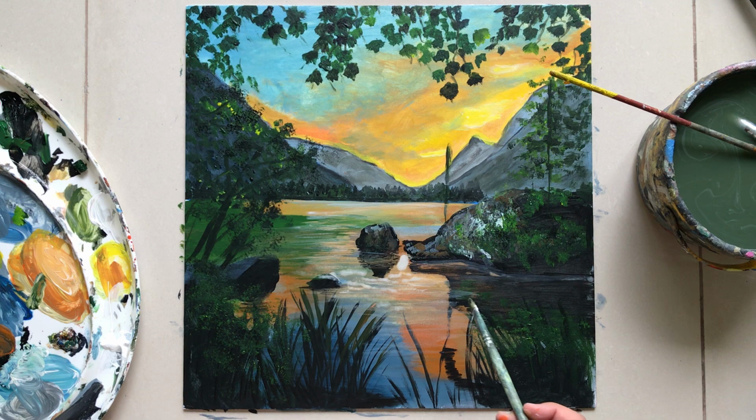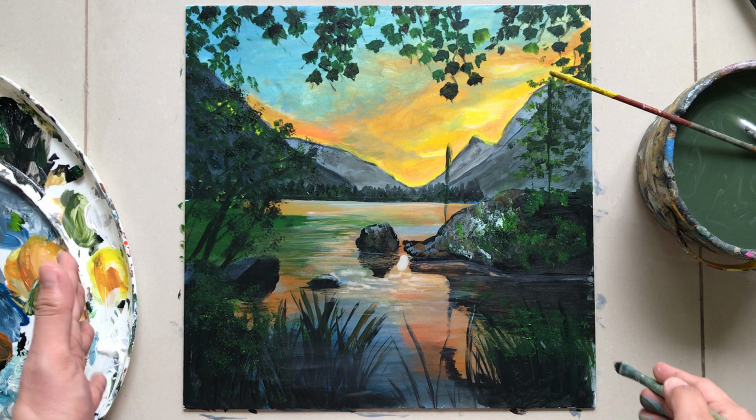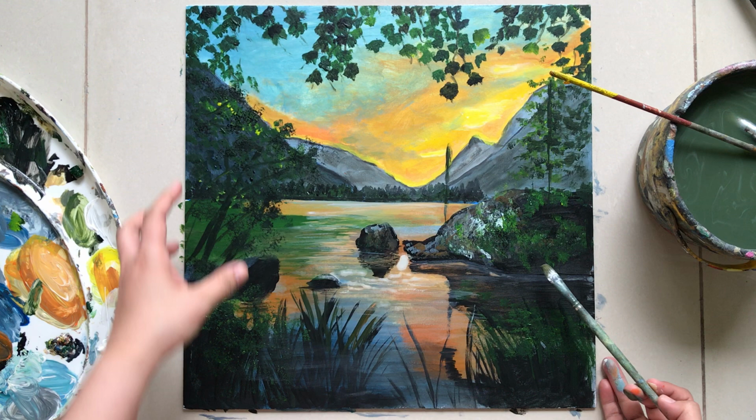Using my black, I'm just gonna go and, okay, black, guys. The white is mixing. I'm just gonna go and add some more depth right here. Because I really want to frame. That's why I cropped the image. I really want to frame the painting. I really want the image to be as if it's framed, you know what I mean? That's why we have those vines, we have this side rocks and foliage and grasses.